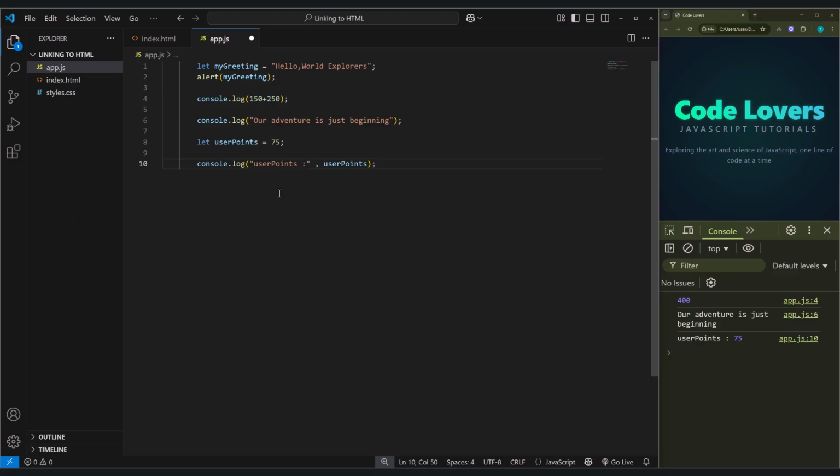So that's a huge step. You now know how to write JavaScript connected to an HTML page and how to run it in your browser. You've also learned the importance of console.log for seeing what your code is doing and how to keep your code organized by using external JavaScript files. You're now perfectly set up to dive deeper into the JavaScript language itself.